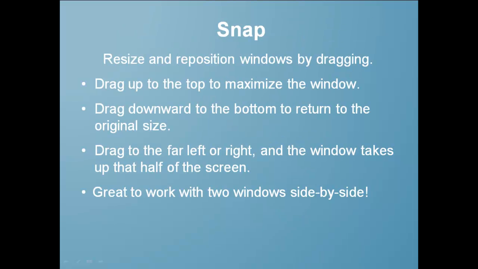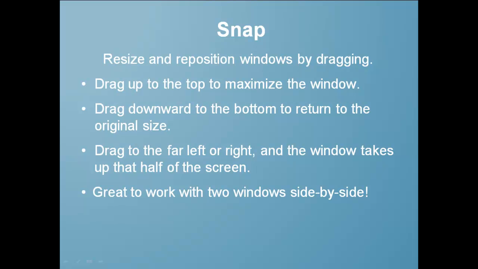Snap is the first feature I'll be talking about. The idea behind Snap is that it gives the user a quick way to resize an open window they're working with by dragging in a particular direction, and depending on the direction you drag it in, it behaves a certain way. We'll start with dragging up. If you drag up, it maximizes the window. If you drag downward, it returns that window to its original size.